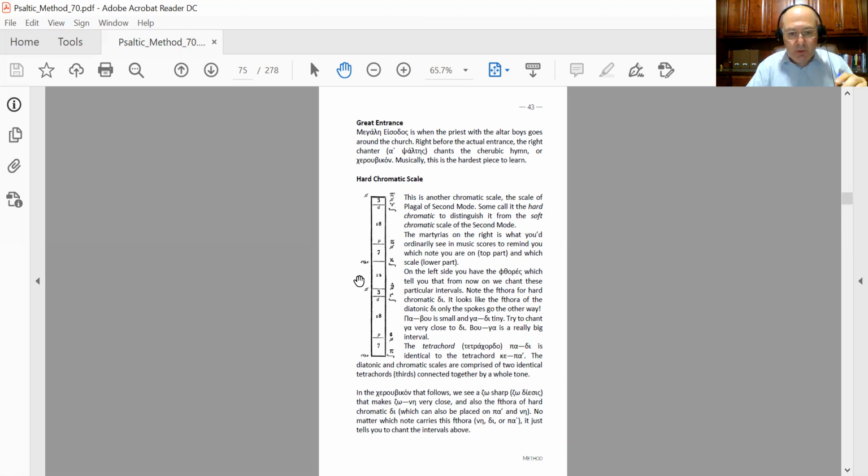So we put this Thora on Ni. Ni, pa, vu, pa, ni, zo, ge, zo, ni. Okay? No matter what you call it, ni, vi, pa, it's the effect that matters. So you can put this Thora or that Thora, just like any other Thora of any other scale. And from that point on, it's going to switch to that kind of interval. In this case, hard chromatic.